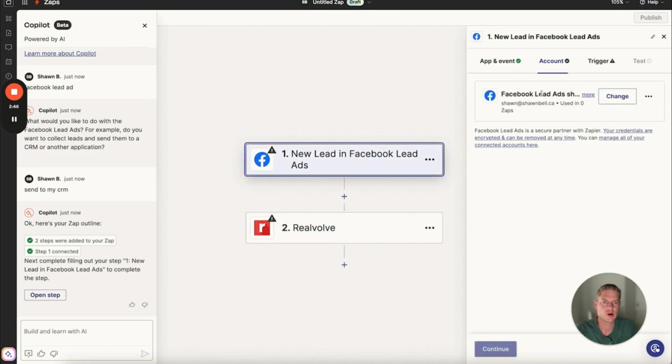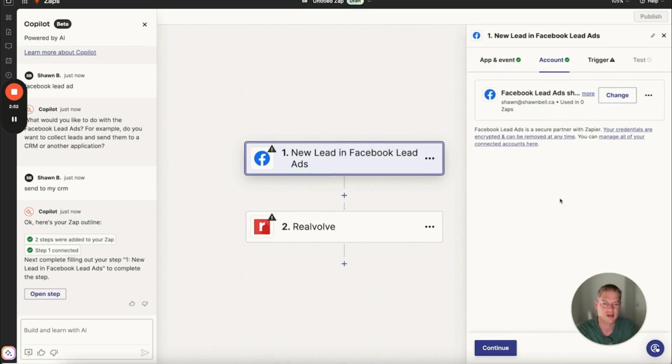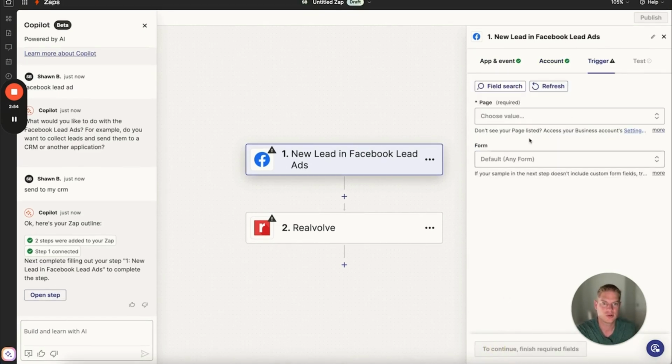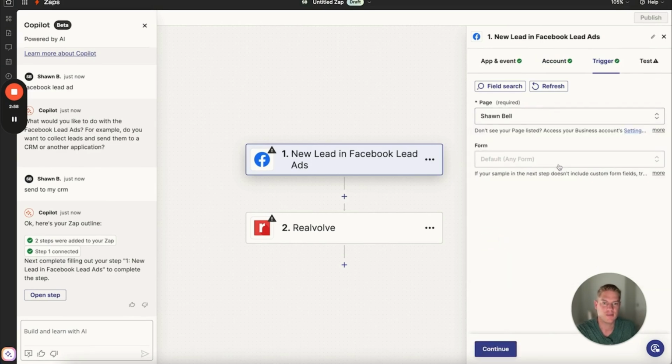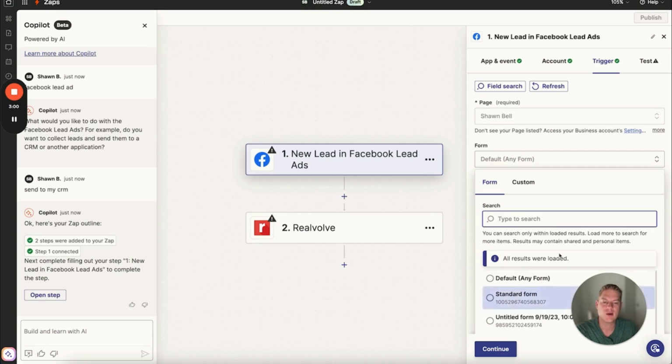So the first thing I'm going to want to do is go over to Facebook. It's already found my account, but normally you'd want to connect it if it doesn't, so you're going to have to connect it to your Facebook. We're going to go continue. We're going to select the page that I want to pull from. And then form, I always like to leave this as any. So what this is basically asking is, if you were to create a new Facebook ad, that's a form. It's going to create a form. And then if you went to create another Facebook ad, it might create you a new form.